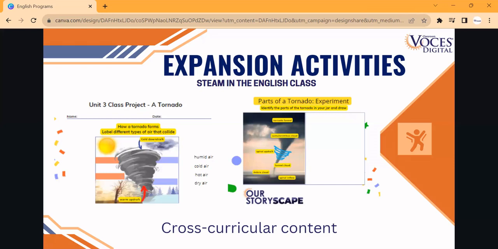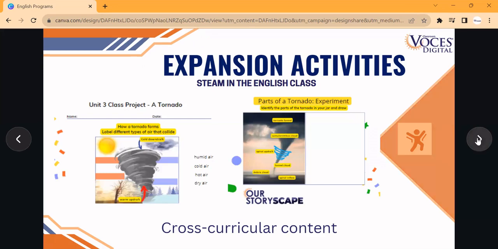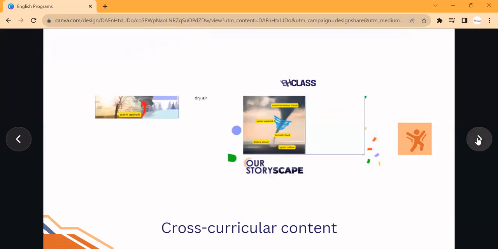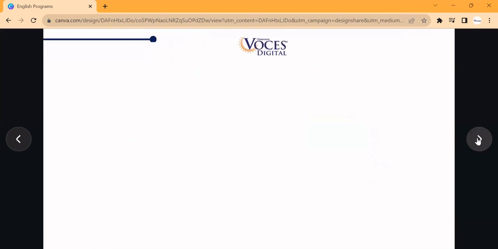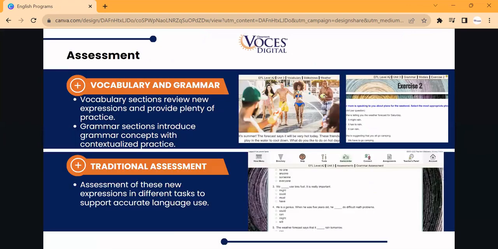This is one example. We also have social emotional learning. We have mindfulness. We have art projects. We have sustainable development projects too for every unit. So these are activities that students can do offline because we have the worksheets that they can work on. So it's another way to mix digital learning with offline learning.